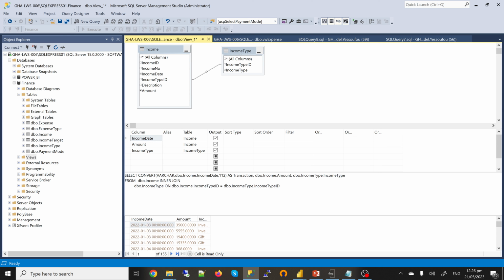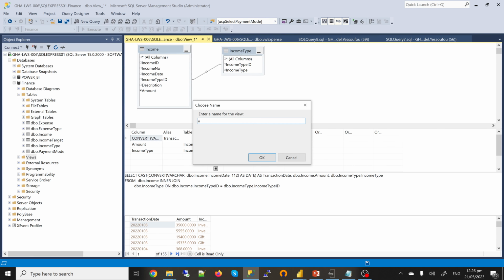The reason why I'm doing this is to take out the time. So transaction date. Okay, so now let me cast it. So here we'll save this as view income.